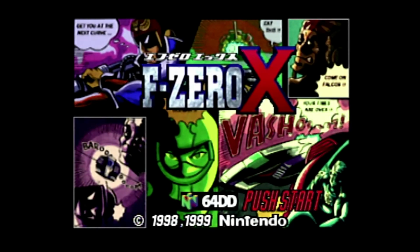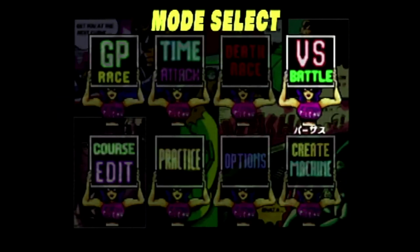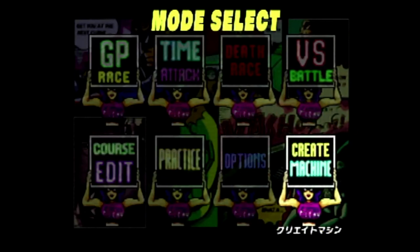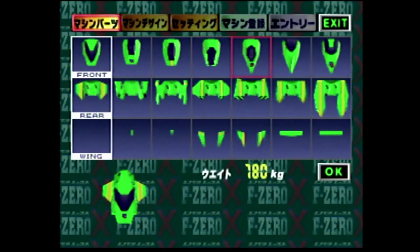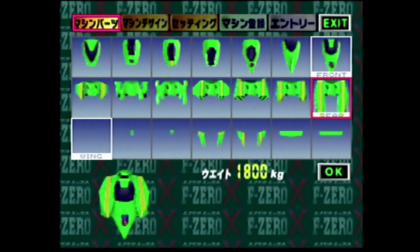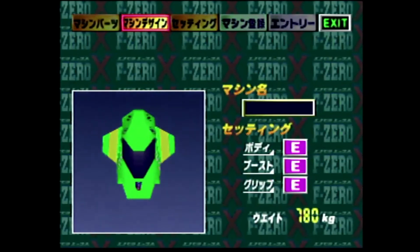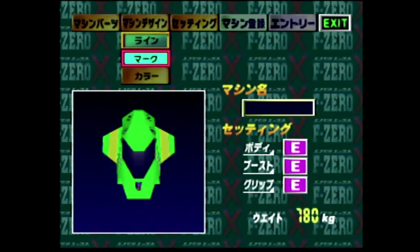Second, it was possible to create a game for the standard Nintendo 64 console and then release an add-on disc with additional content. This had great potential for titles like sports games, where developers could release a base cart and then release discs in subsequent years with updated rosters and graphics at a cheaper cost for manufacturing and possibly to the end user. Multiple titles were in development using this method, including an expansion to The Legend of Zelda Ocarina of Time called Ura Zelda, which was later released on the GameCube as the Master Quest, and the F-Zero X expansion kit, which did see a release on the 64DD.